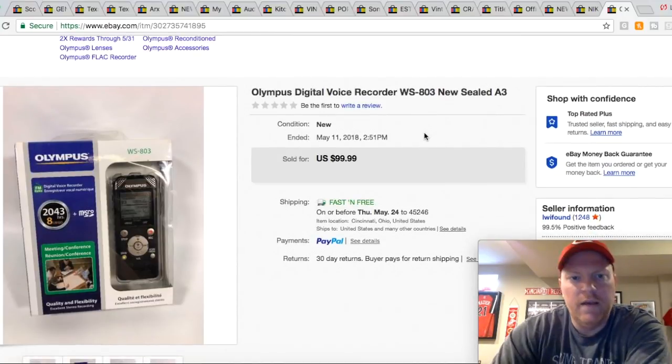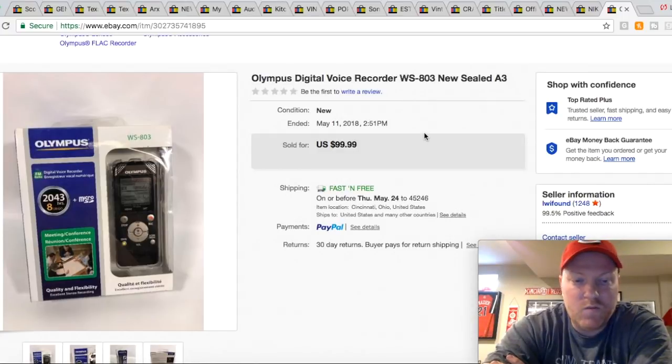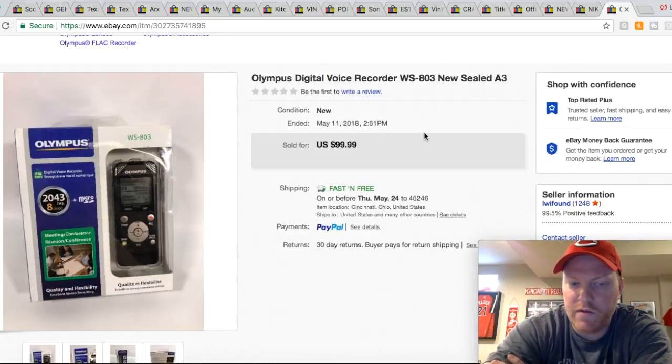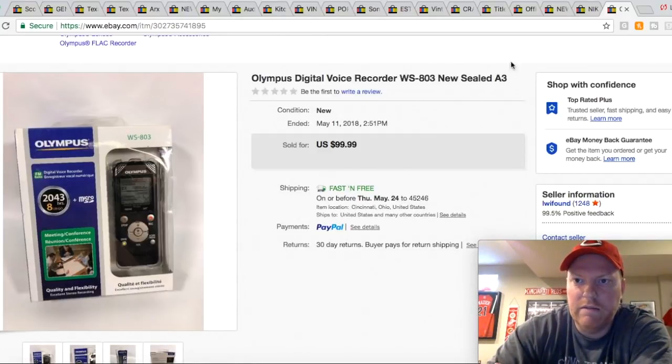Weather's crazy. I got this voice recorder at a yard sale for $5. There were no comps on this thing. Not on WorthPoint, not on eBay, not on Amazon, nothing. So I really didn't know what to go off of. It is a digital recorder, so I knew it had some pretty good value. So I listed it for $100 best offer. Somebody offered me $60. I countered with $80. They countered with $70, and I took the $70. And I think it sold the same day.